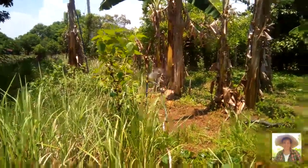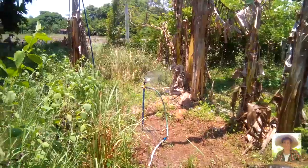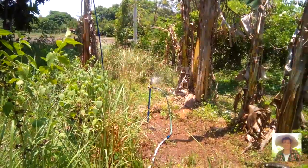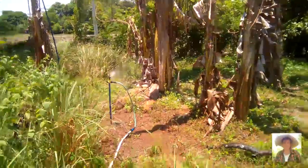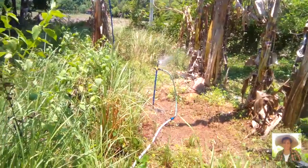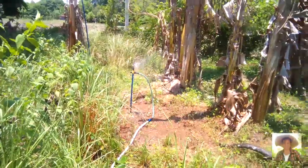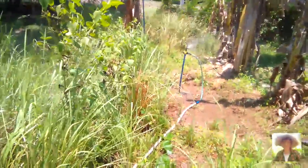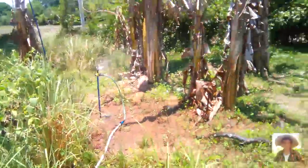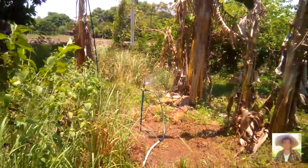Here is the other sprinkle. See how strong is the water? So my husband planned to buy another panel so we can put another sprinkle around the farm so we can water all the goat's food, the banana, the indigo, and also the mombasa right there, including the calamansi. So that is the advantage of having a solar water system.